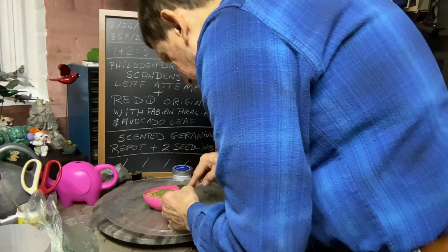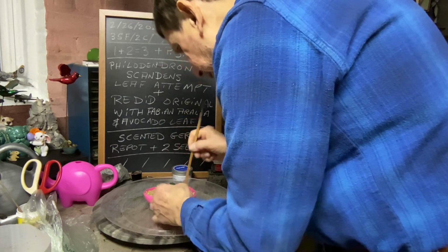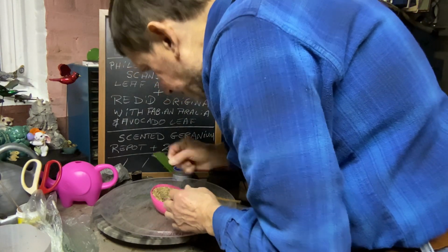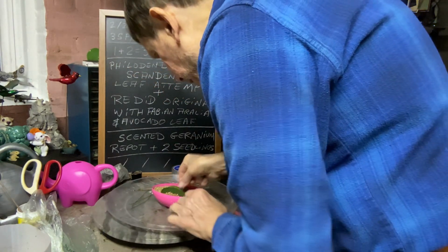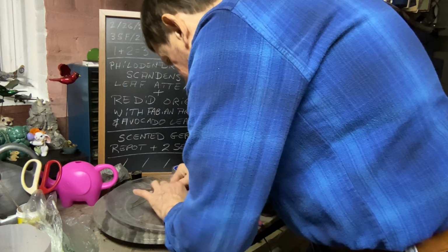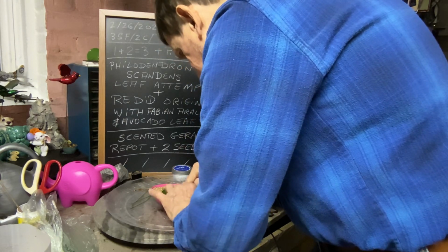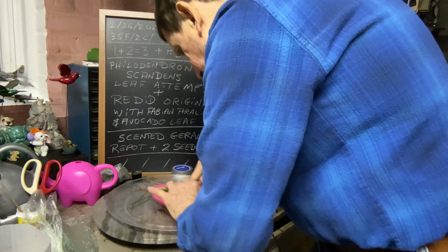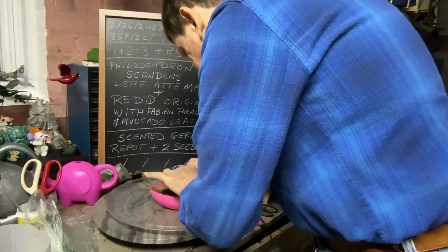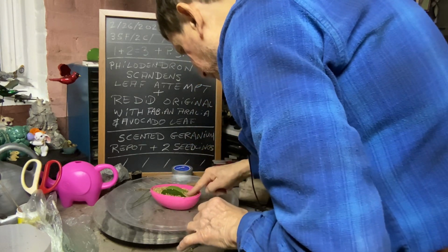So we're going to get this open a little bit more, just like that. We got our nice little trench in there. Let's get the leaf in there. Get the bottom. And we'll see if this roots. Now, from class, we did it. I don't remember which one we did it on, but it did root. The leaves did put out some babies. I couldn't find my notes, but that was a long time ago.